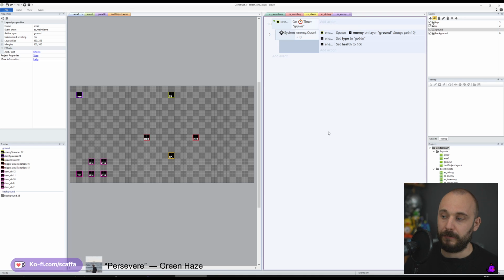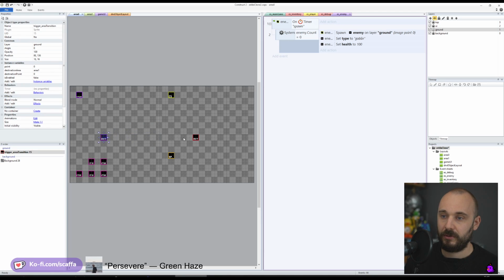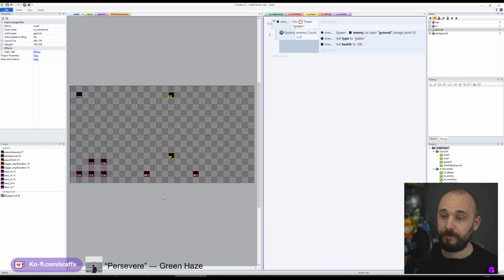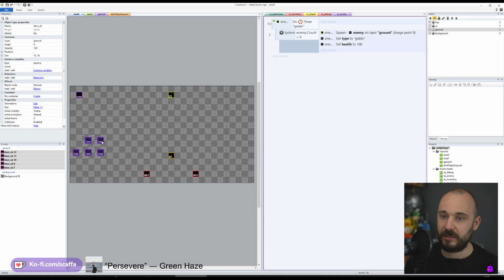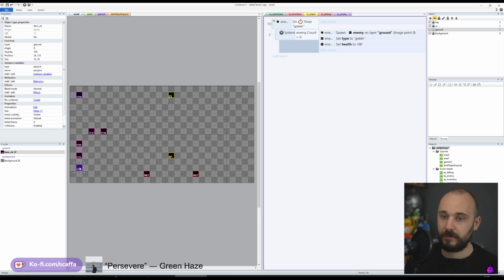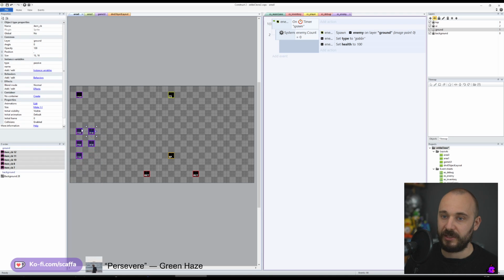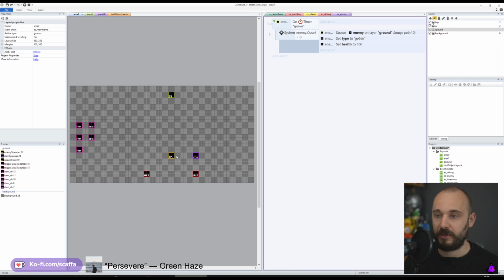So now we do have a little thing that we should think about. Because this whole thing about the enemy and the enemy spawner was to actually test out dealing damage to an enemy. Let's move these out of the way, let's move these below the player. Yep, so we don't touch them when we walk around here. Let's have these here. I don't know why, but this feels better. Let's have this one here, in case we test out actually picking up an item in an inventory, selecting the item, it's close, pick it up, select it, and then shoot, because that's something we probably need to test out quite a few times.